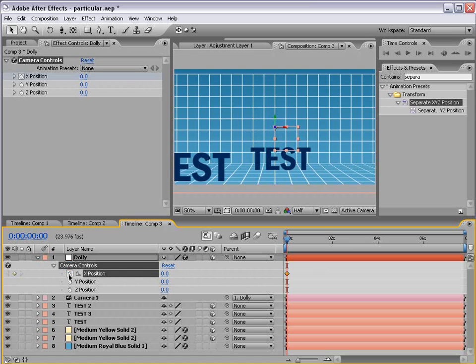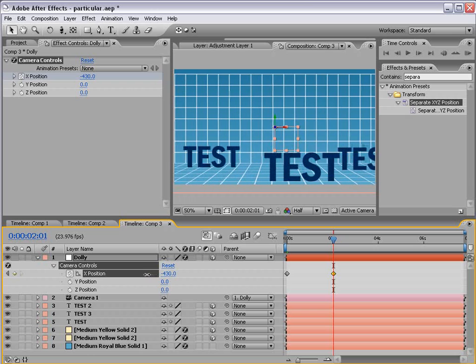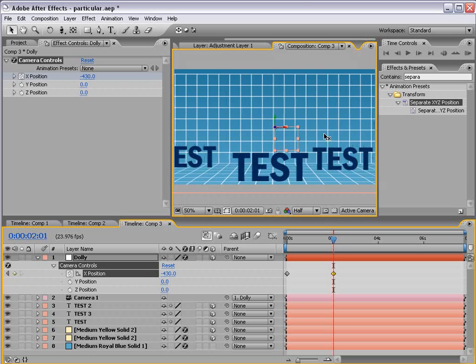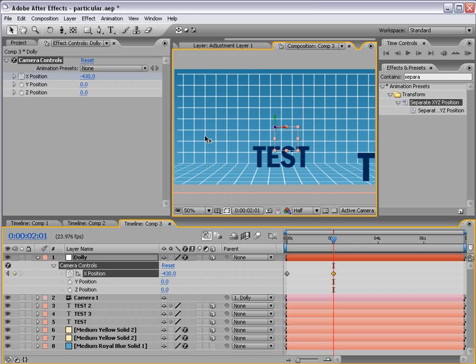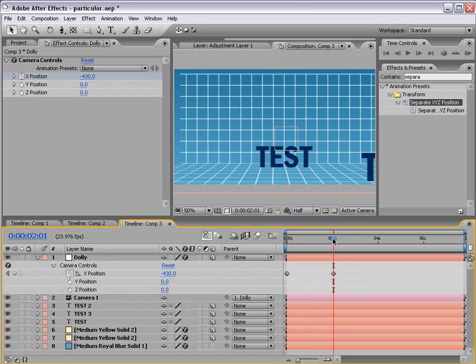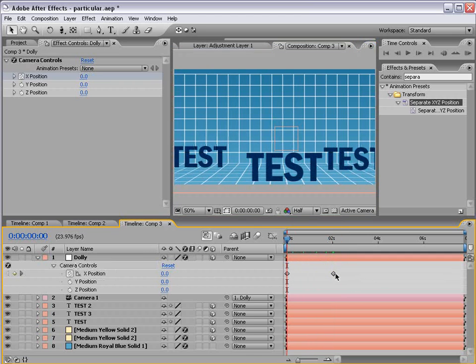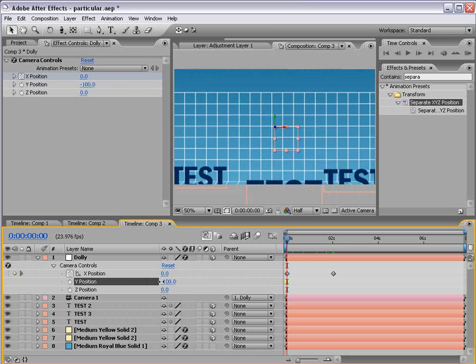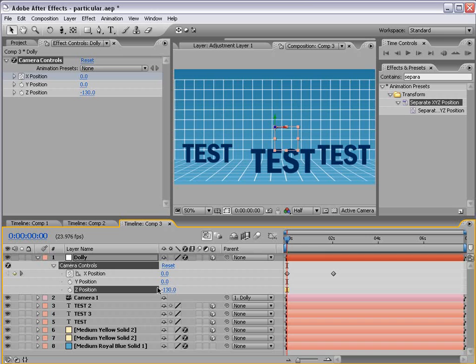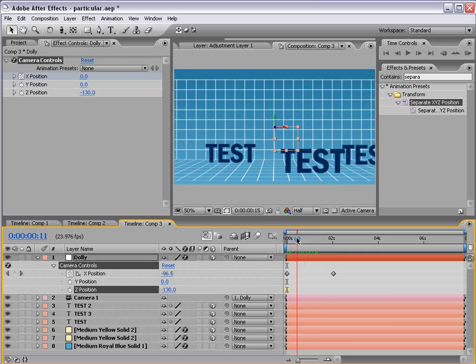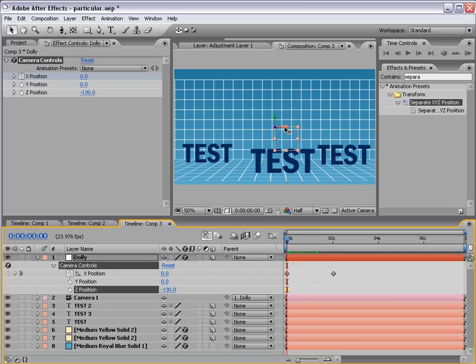So I'll set a keyframe for the X position, move forward 2 seconds, and I can just move the value. I can also just drag the null object, and that way we've created that same move with only 2 keyframes, and we still have control over our Y. So I can make adjustments to this and still have the same basic animation.